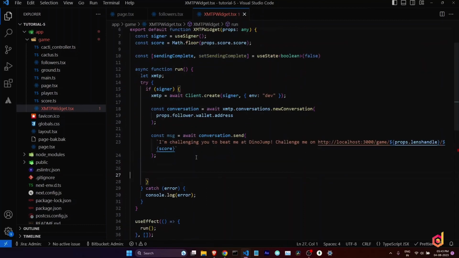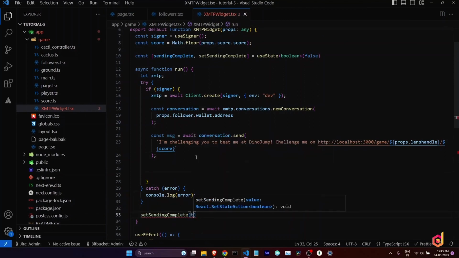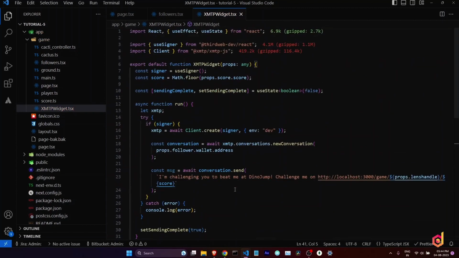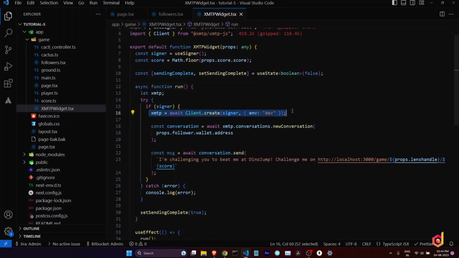That's it. Now let's recap what we have done in this XMTP widget so far. First, we have imported the useSigner and Client from the respective libraries. Then we have declared the required variables, state and functions. Now in this run function, we have created a conversation and then sent the message.